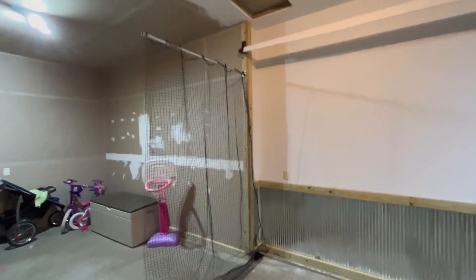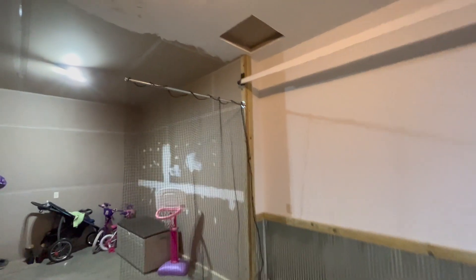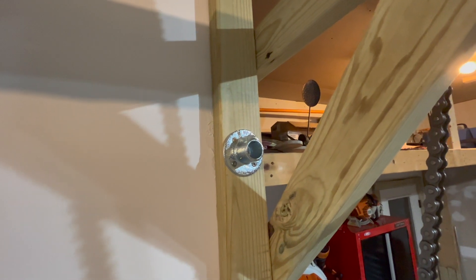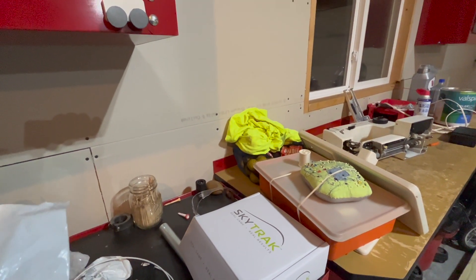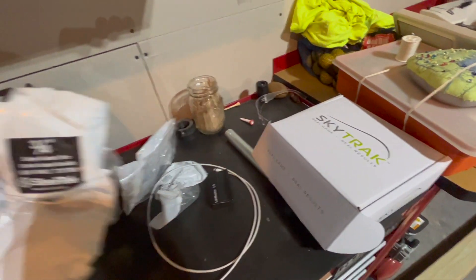I'm making some progress. I did some hitting with the kids and wayward shots were a bit of an issue, so I decided to put some nets on the side. I found at Lowe's these cool Steel Tek fittings — traditional pipe fittings but with sockets and a set screw instead of threaded connections. They had a pretty good selection of three-quarter inch and inch-and-a-quarter, though one-inch was suspiciously missing.